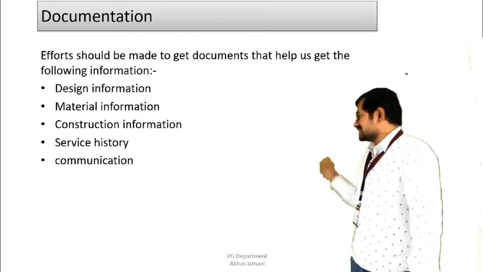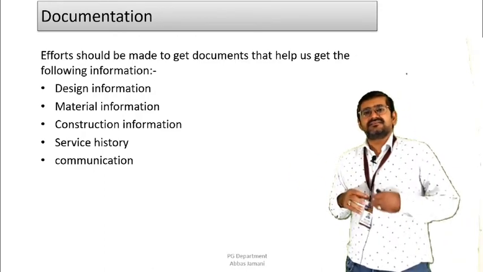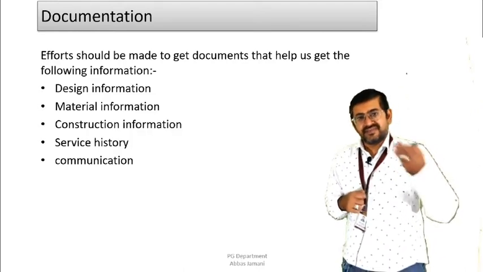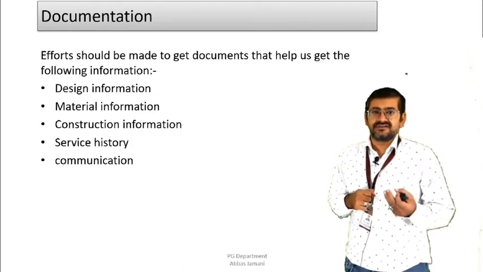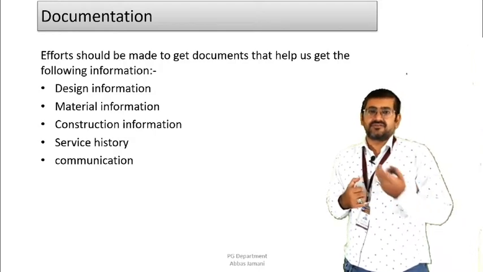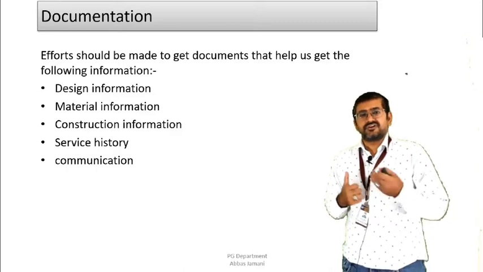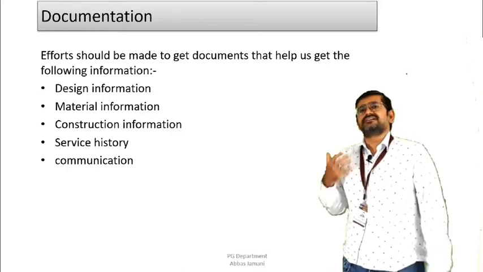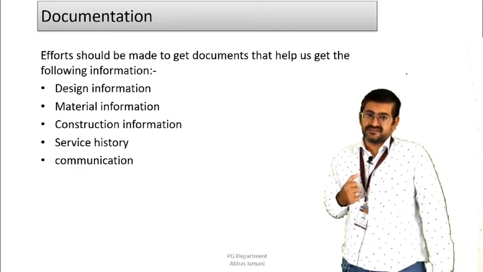Then you talk about service history, whether the maintenance of the structure has been carried out over a period of years or not. If yes, then what is the maintenance that was done? What are the details regarding this maintenance, whether it was a structural maintenance or a non-structural maintenance? What was the cost and what was the modification that was done? Modification history. All this data will come under the category of service history, right?